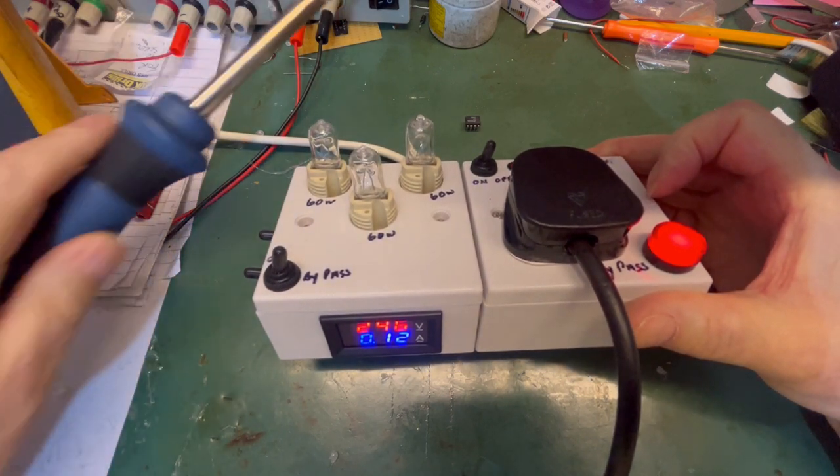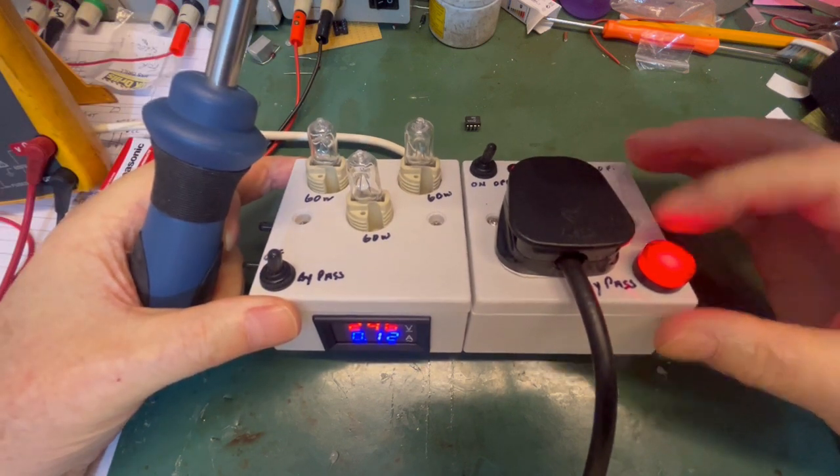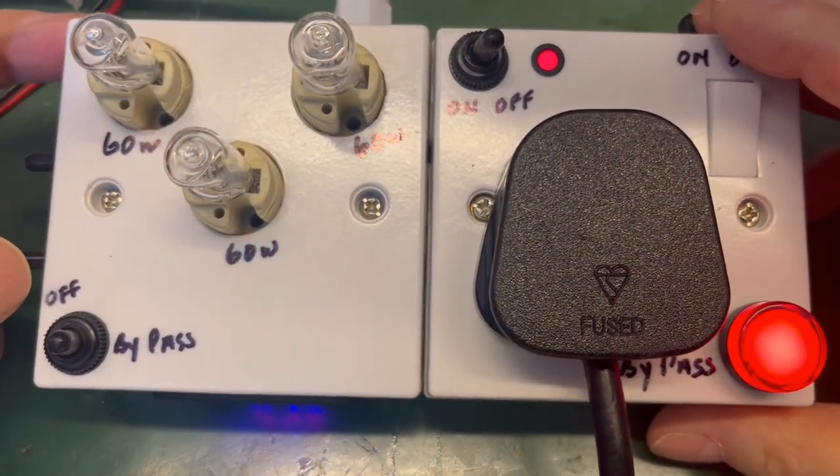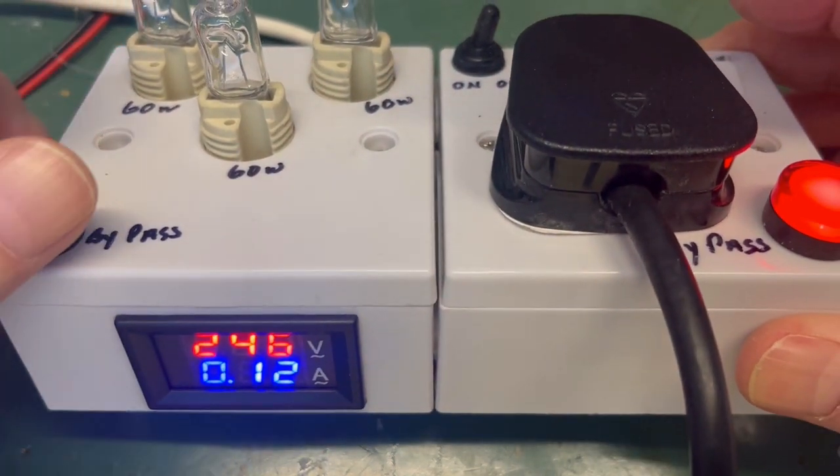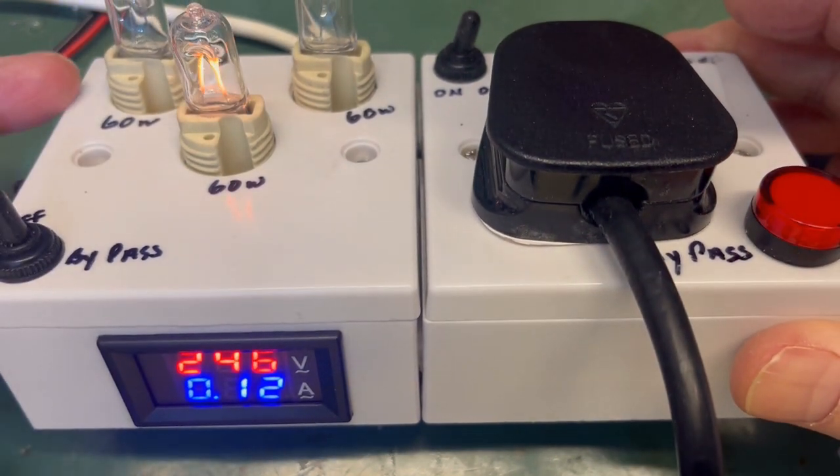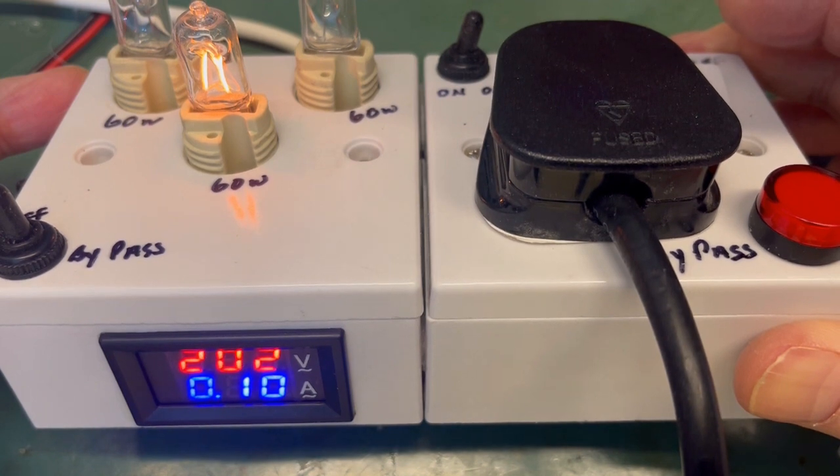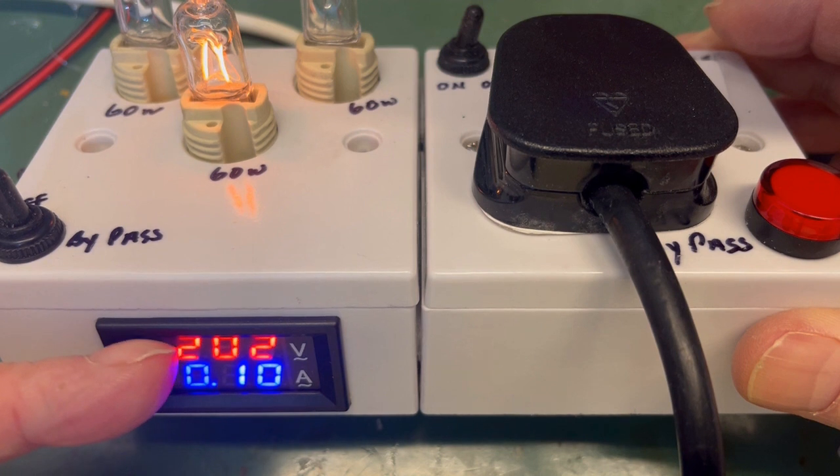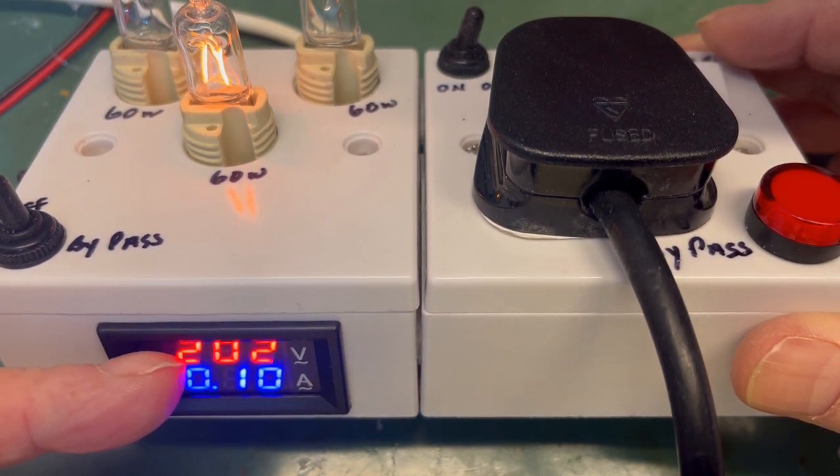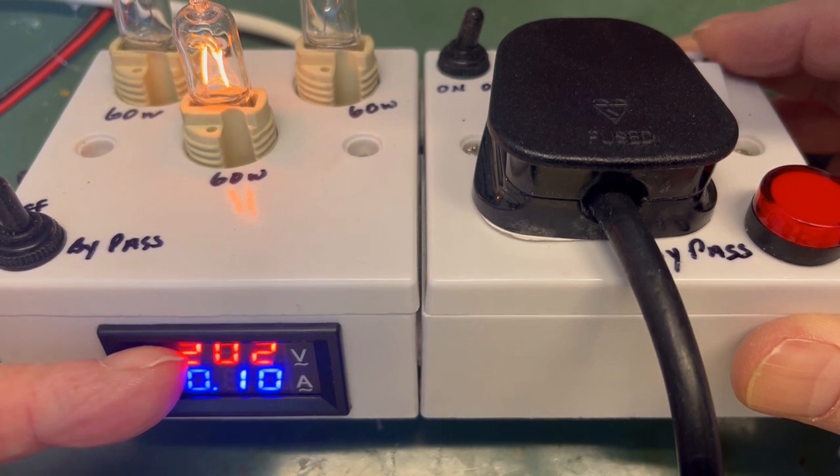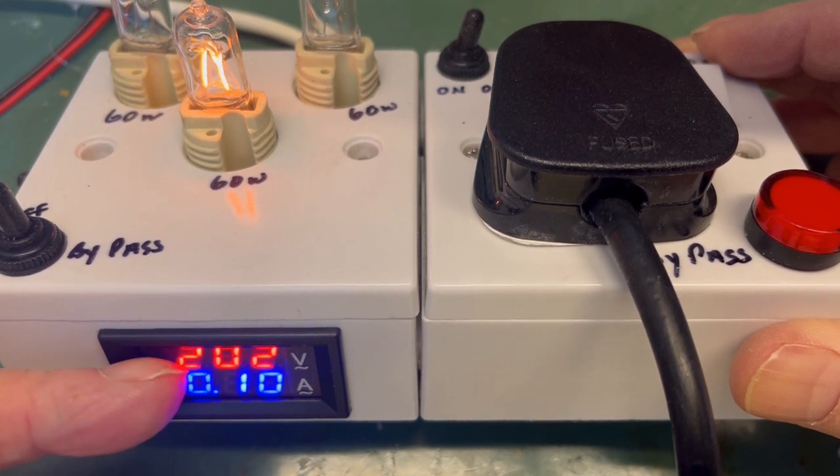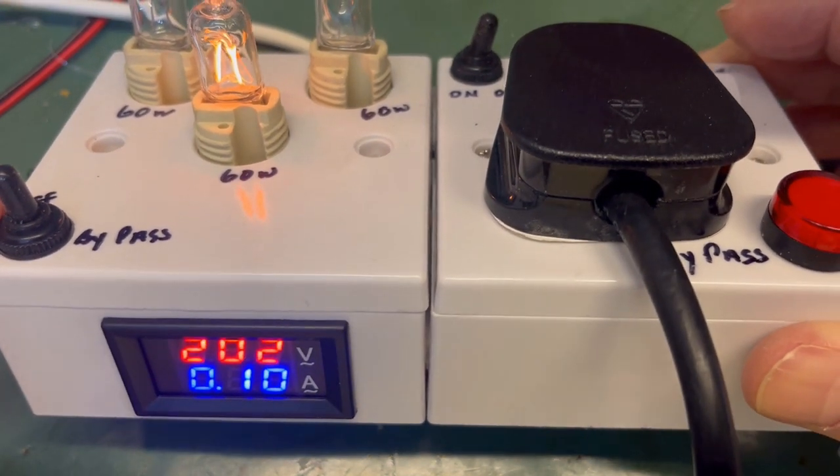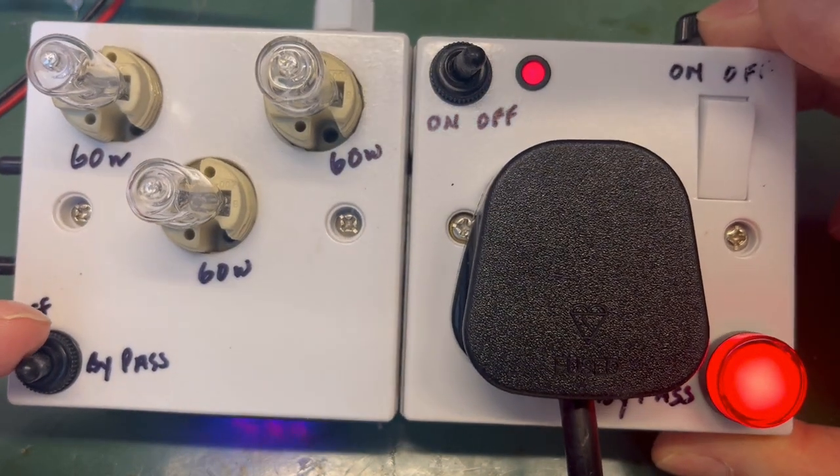So it's 202 volts through that bulb at a minute. And that's 100 milliamp. I'll switch the bypass off. Obviously, that's the bypass. Watch what I'm doing. I don't want to burn myself. So that's the bypass light, obviously. If the voltage gets a bit below 60 volts, then the display starts to dim. Obviously, you need a, because that display works from the 240 volts main supply. So if that voltage gets below 60, then the display dims a little bit. But that's that.